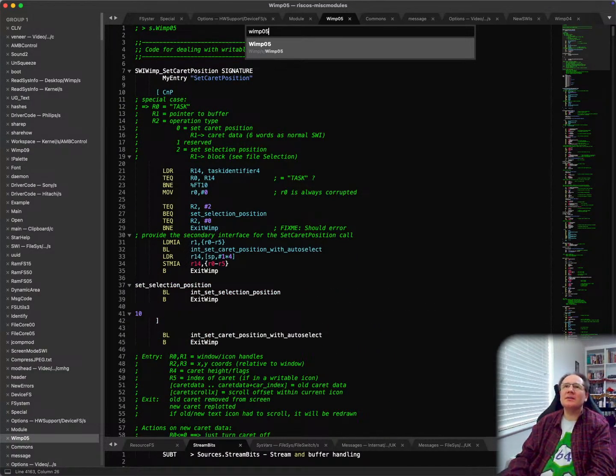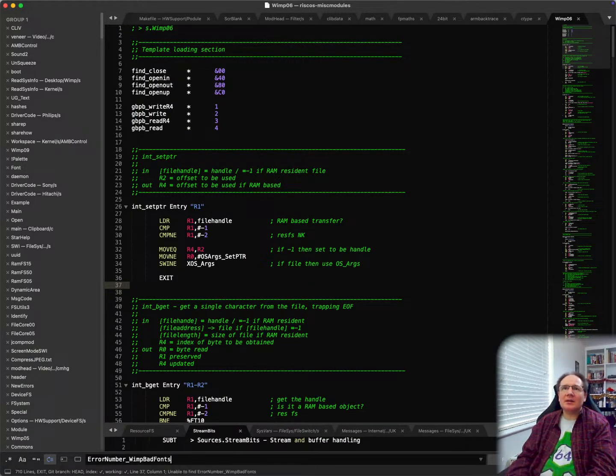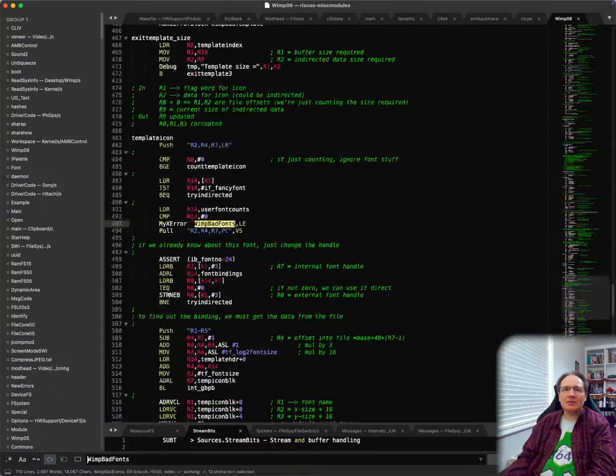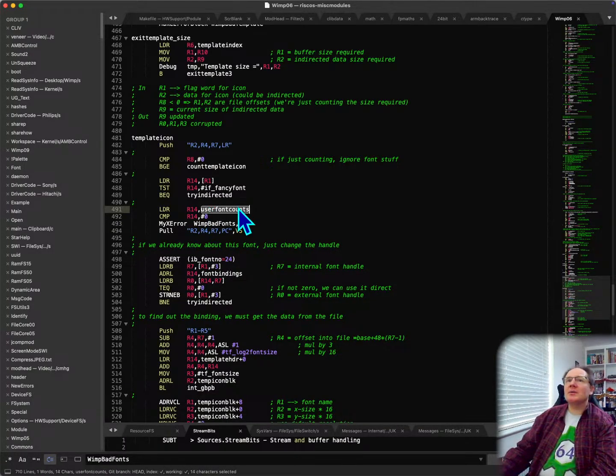No, it's not 5. 6. There we go. So find that. Okay, Wimp bad fonts. Let's look for that. Ah, here we go. So user font counts is 0. So that's the usage table being 0. That's when it returns that. Actually, strictly, it says here it's less than or equal.